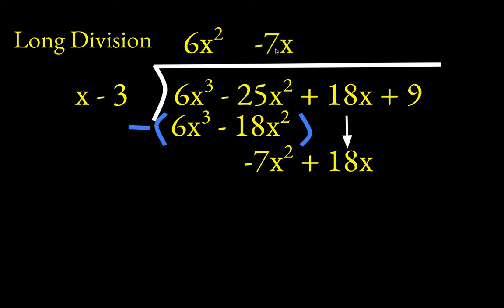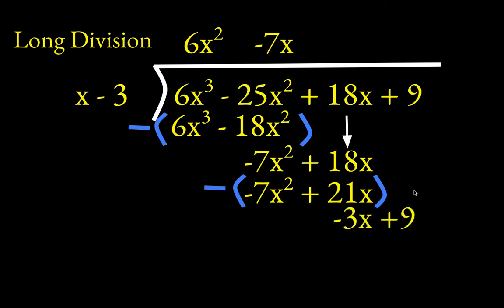And so if you put minus 7x up here, you'd say minus 7x times x would give you minus 7x squared. And then you do the same thing with this minus 3. Minus 7x times minus 3 would give you plus 21x. And as before, you subtract that away. By design, the minus 7x squareds go away. And you have 18x minus 21x. And that, of course, will give you negative 3x.